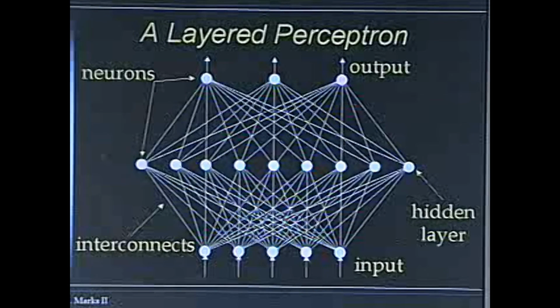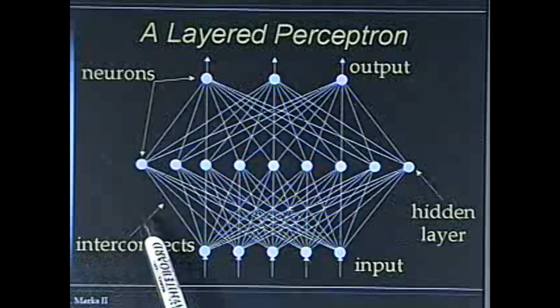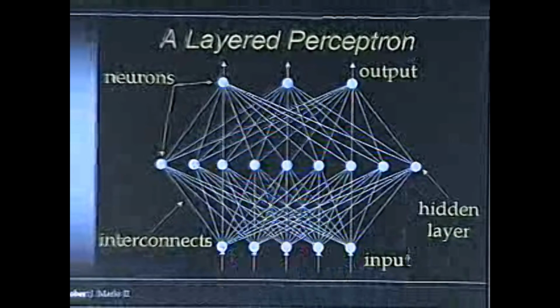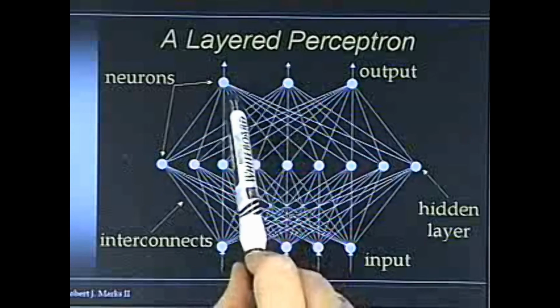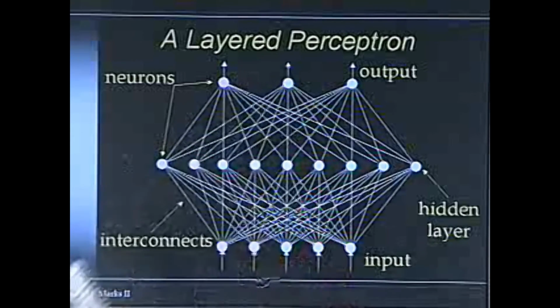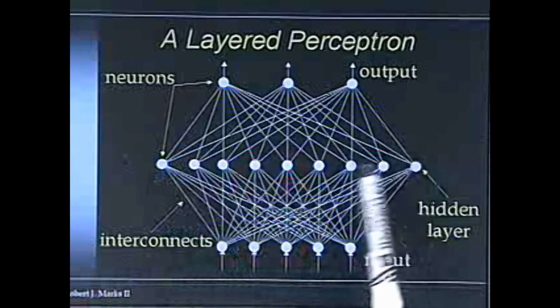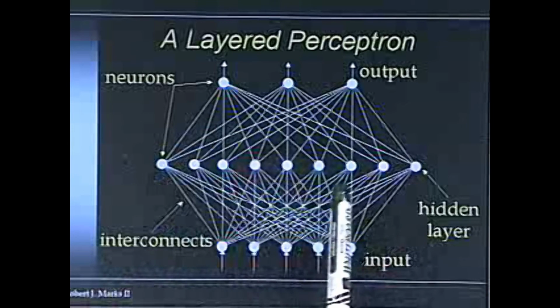Here's a layered perceptron. A layered perceptron actually has what's referred to as hidden layers. We have an input. This is not an interconnect. It's an interconnect, which are also the weights. And we have this hidden layer, and typically the input is the stimulus. So if we were training for those different men, this would be the height of the man and the weight of the man. And then the output would be 1, 2, or 3 corresponding to a sumo wrestler, a basketball player, or a jockey. And this hidden layer here doesn't correspond to an actual stimulus. It just corresponds to an intermediate computation, and indeed is what the black box in the neural network is all about.